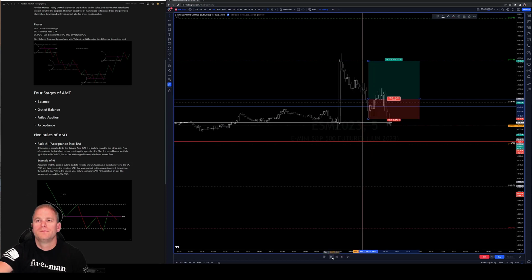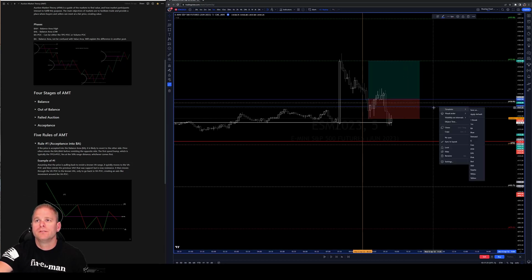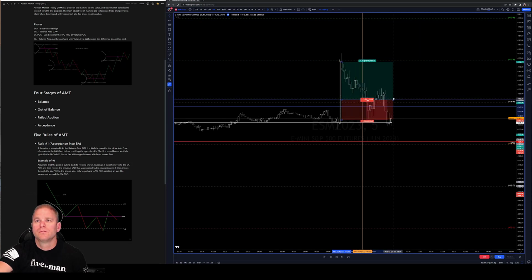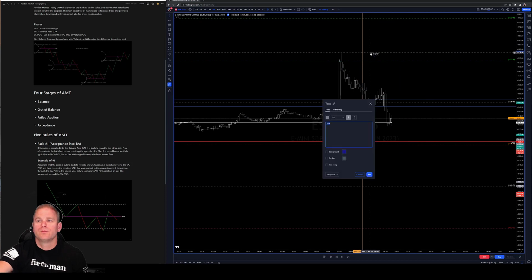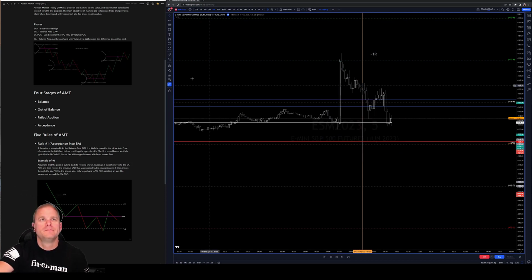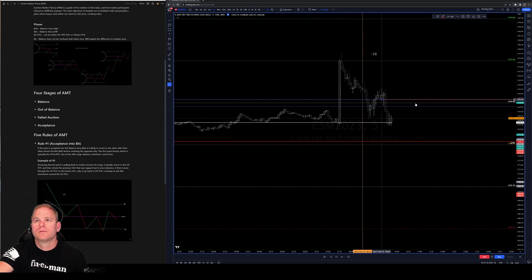Nope. So price broke it. Now it's creating the failed auction process. This area now is going to be resistance. So go ahead and remove that. For games, just put -1R. And now I want to get short on this level here, on this candle.